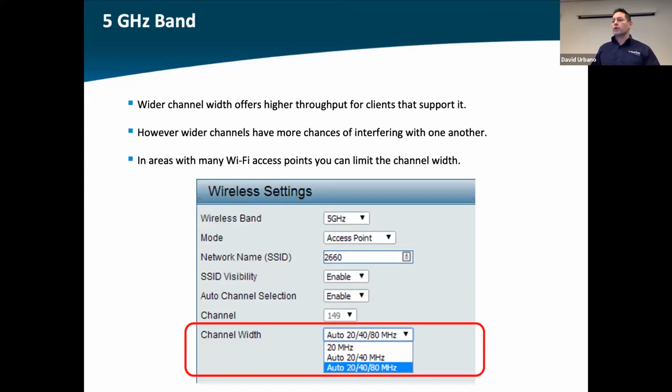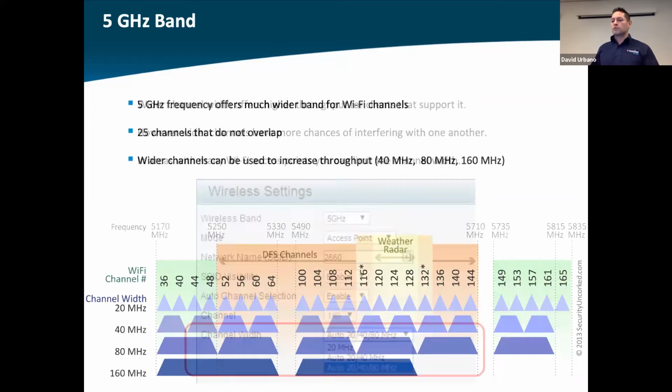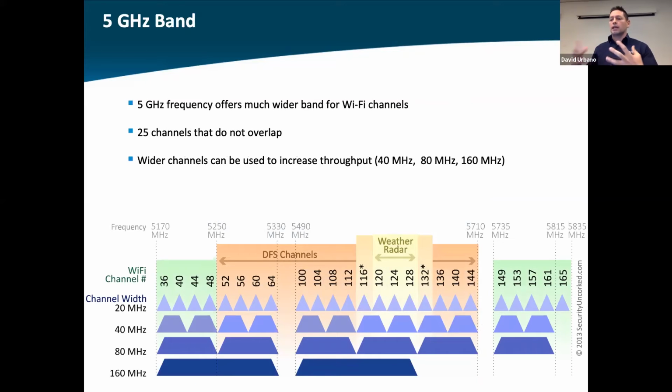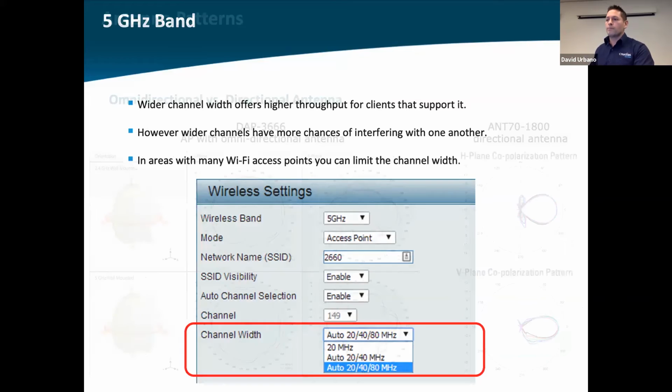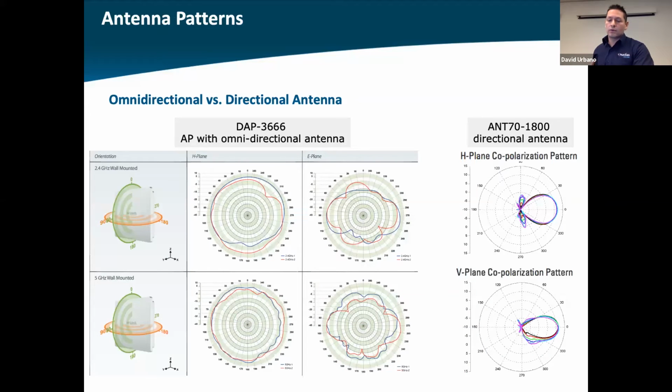Similar here, we can choose the width of the channel that we want to work with. As a best practice, in a dense environment we will normally stick with 20 megahertz. We don't want to use 40. We can bond channels, the technology allows us to do that, even between 2 channels or 4 channels or more. But that means that we're using the whole spectrum, and that could have repercussions for a big number of people. Now, not everyone supports 80 or 160, so you want to stay with 20 or 40.